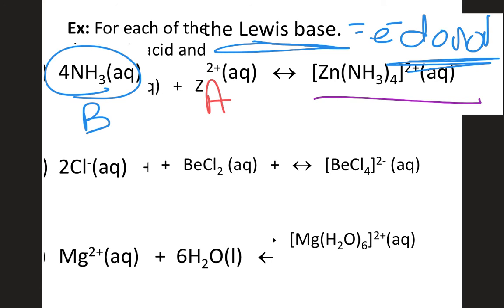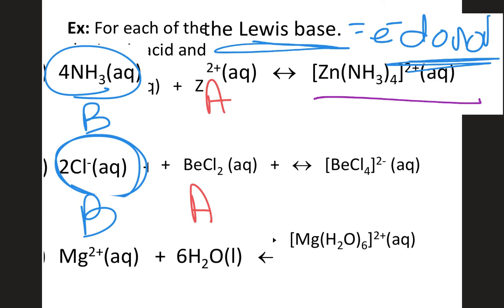For the next one, the chlorine is our ligand. You may recognize these elements or compounds from the ligand kind of activity series that we've looked at before. So the pure old chlorine is going to have those free electrons. Picture the Lewis structure of chlorine with a minus charge. It's going to have all 8 electrons around it. Plenty of electrons to go around. So of course that is our ligand. So that makes it our Lewis base. This ionic compound of BeCl2 then, that would have to be our acid. It doesn't have any free electrons, they're all bonded in this ionic electrostatic attraction.